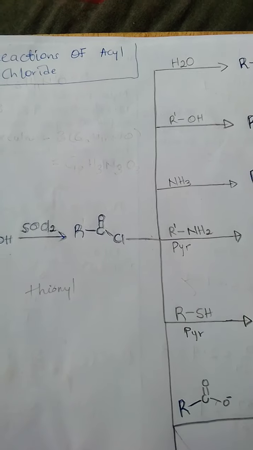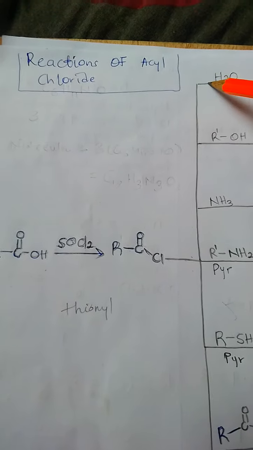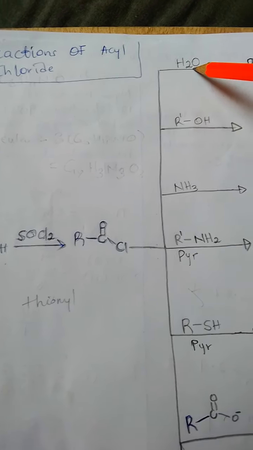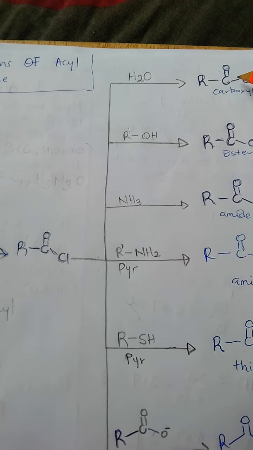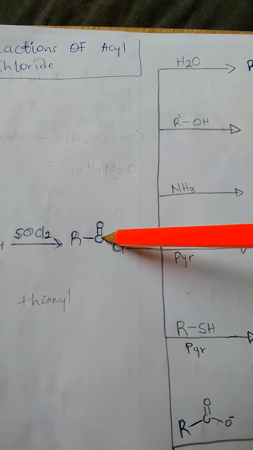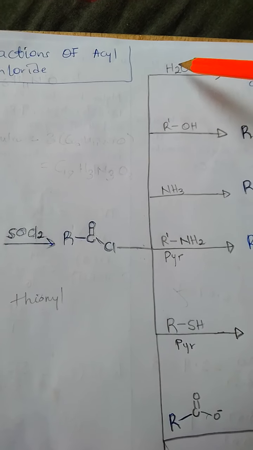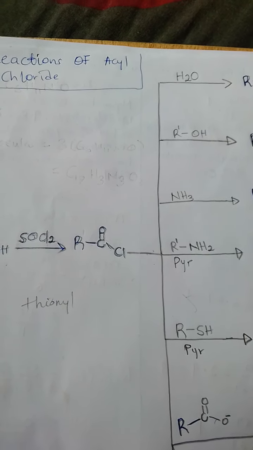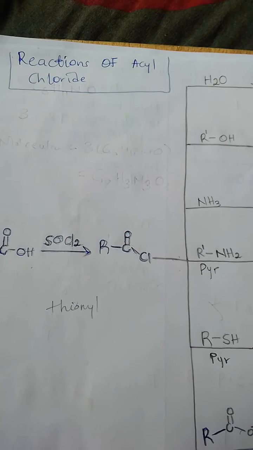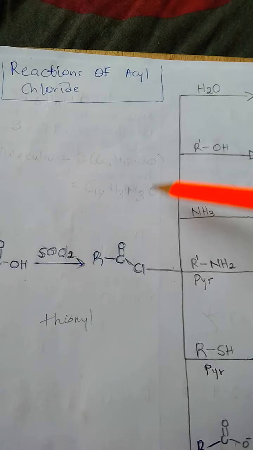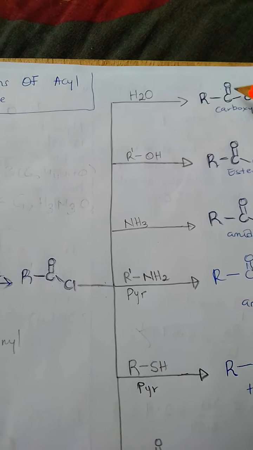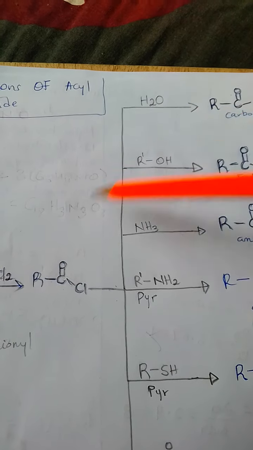The first one is hydrolysis of acyl chlorides. When you hydrolyze acyl chlorides, you tend to produce the carboxylic acid that came together with the thionyl chloride to synthesize the acyl chloride. That is to say, hydrolysis of acyl chlorides is a reverse reaction of acyl chloride synthesis. So when you add water to acyl chlorides, you are going to generate carboxylic acids. That is hydrolysis. That's the first reaction that acyl chlorides undergo.